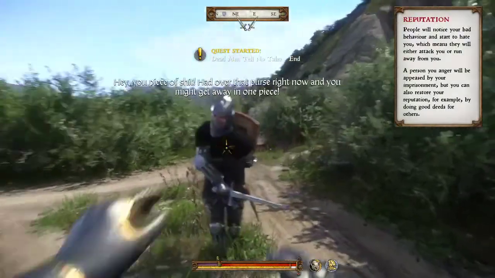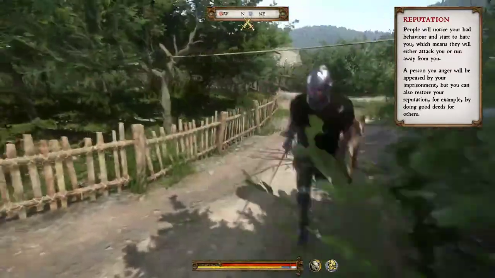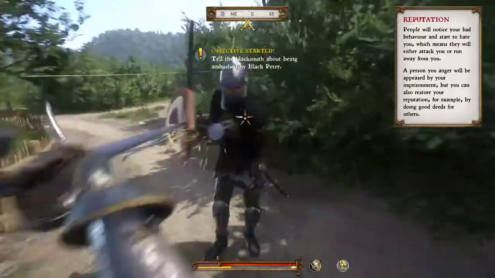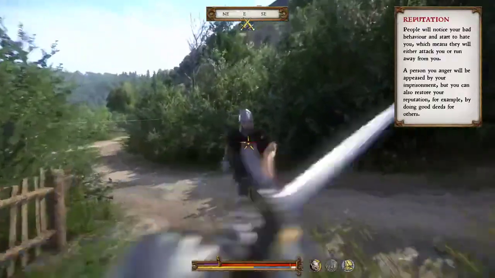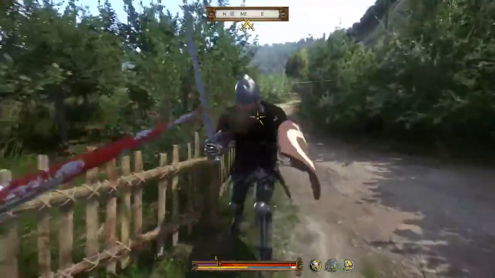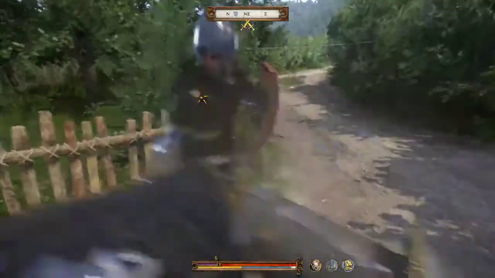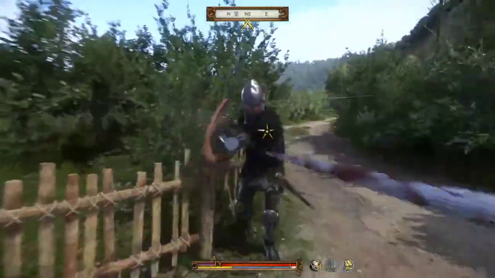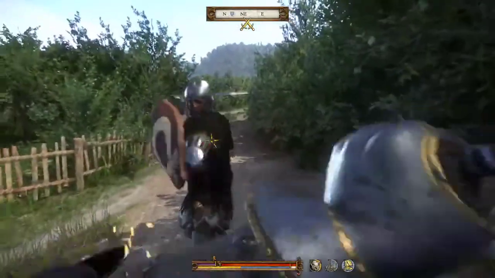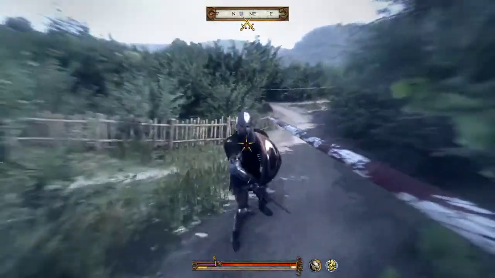Hey! Hey! Oh, what the? Piece of shit! Who the fuck are you? Oh, you're Black Peter. Oh shit! Ow! You're mad I beat your ass. Is that Black Peter? It is. Oh shit, his kid is pretty good, considering you stabbed him twice and he's not like at half health. I know, right?